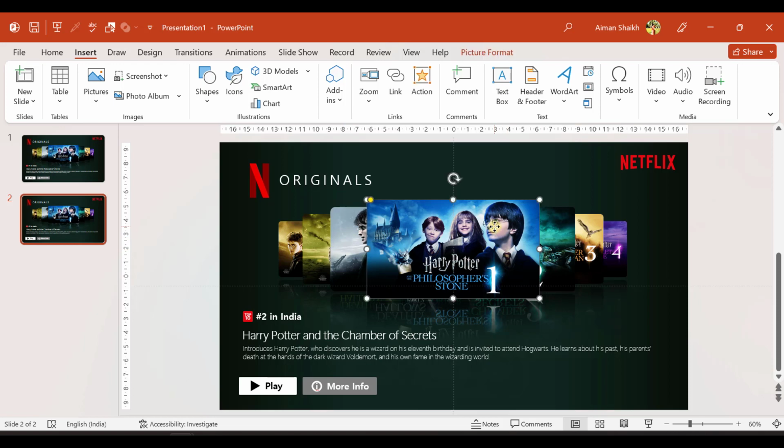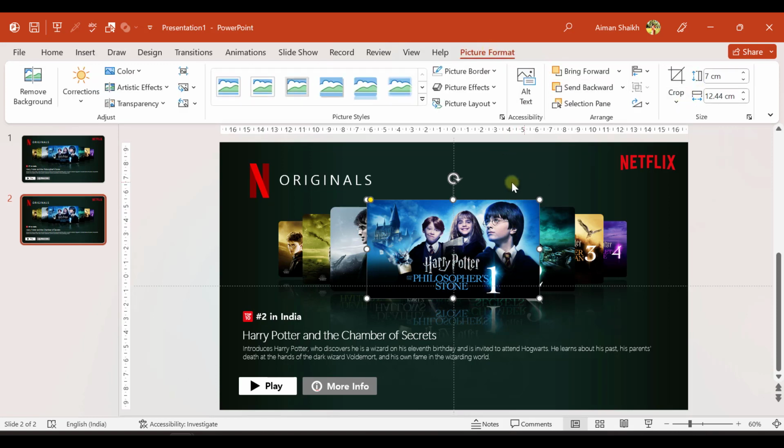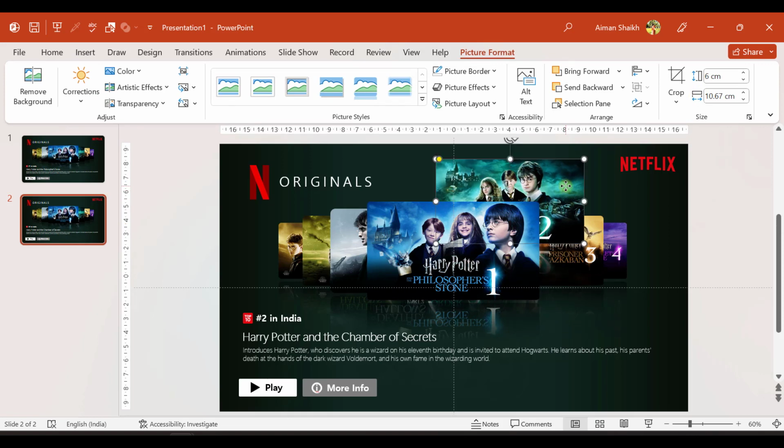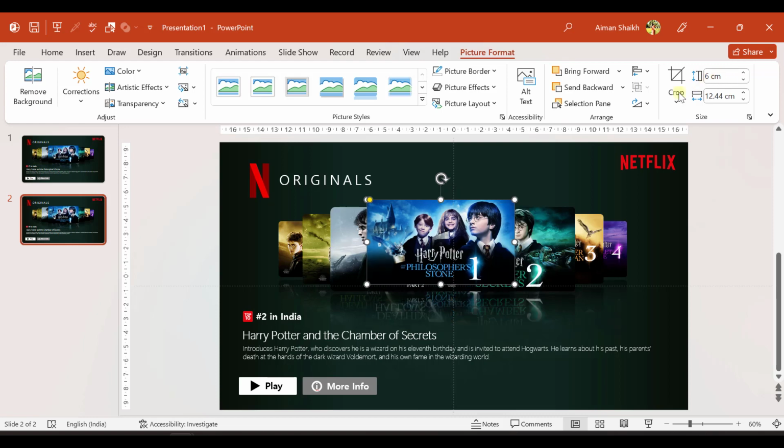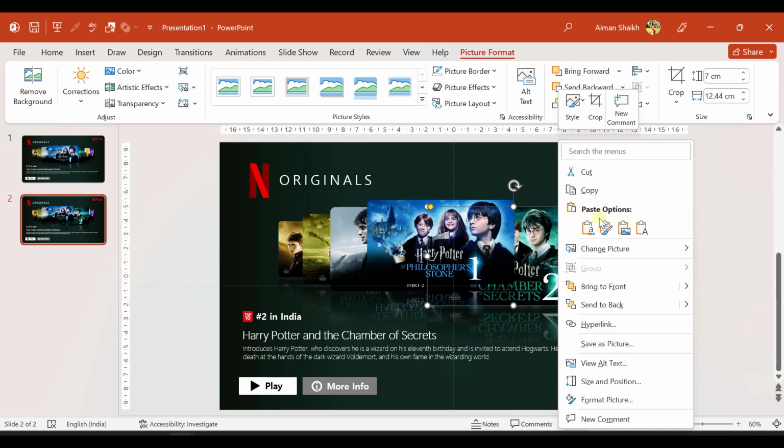So what we can do is, for this image, it will go to the right hand side. Okay, so we are moving to the second slide. So it will go to the left hand side, and the size of this would be reduced from 7 centimeter height to 6 centimeter height. And this poster, the second one, moves to the front, so we need to move it to the center and make its height 7 centimeter, and so for the other slides as well. So let us do that. So let me make this 6 centimeter, this one 7 centimeter, and this would be on the top.